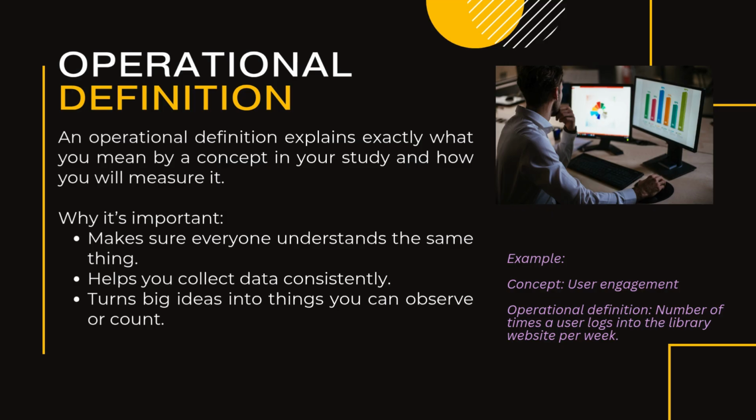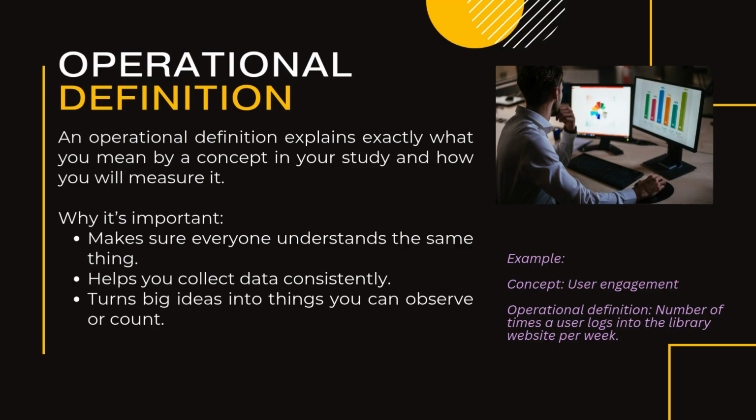Second, it helps you collect data consistently. When all participants or researchers use the same definition, your results become more reliable. And third, it translates big ideas into observable indicators, things you can actually count, test, or analyze. Let's look at a simple example. The concept is user engagement. Its operational definition could be the number of times a user logs into the library website per week. Here, a broad concept has been transformed into a clear and measurable variable.